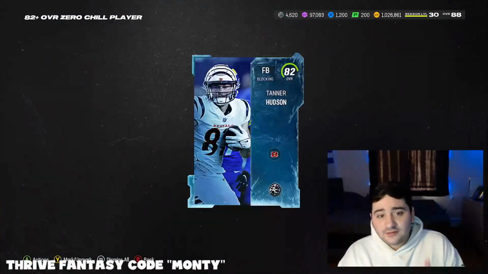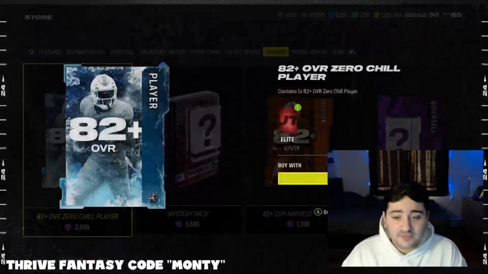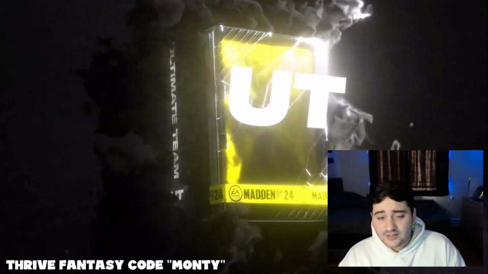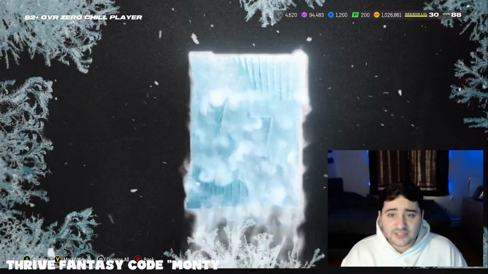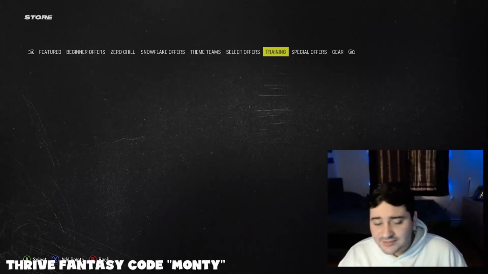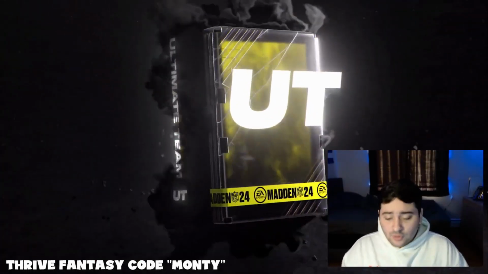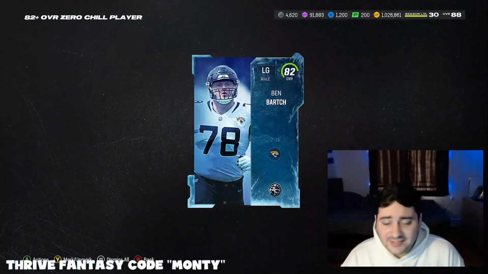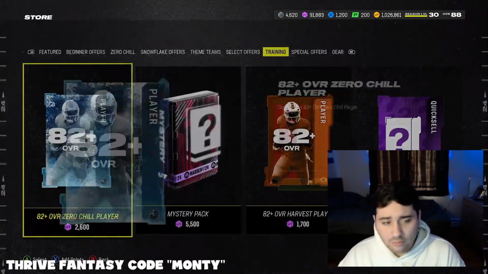EA knows what they're doing, man. It's time to slurp up EA. EA knows what they're doing. EA is the most goated company. They are the most goated company. The Mut mode is just absolutely amazing. The pack odds are beautiful, gorgeous. The solo challenges are rewarding. The online head-to-head events are so rewarding. They're the best events.